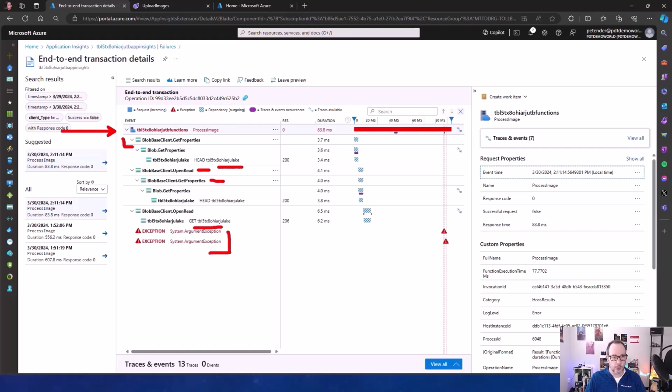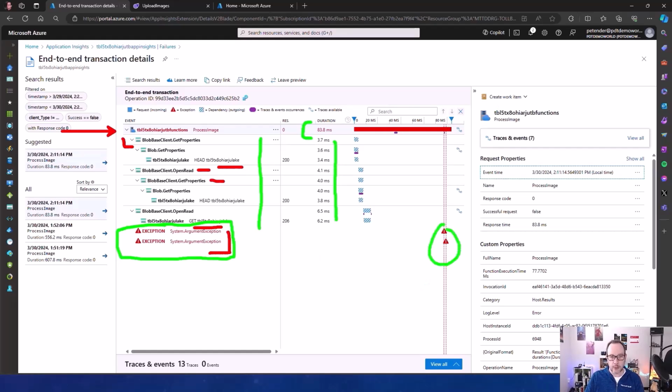It's going to connect to my data lake, opening some information, getting the properties of the blob, like picking up the file, you could say, and eventually having the file. And from there, it's going to send it to cognitive service. That's what that process image function is doing. Now I can see that from here, everything is okay. And the alert, the problem, the exception here only starts at the end of the cycle.